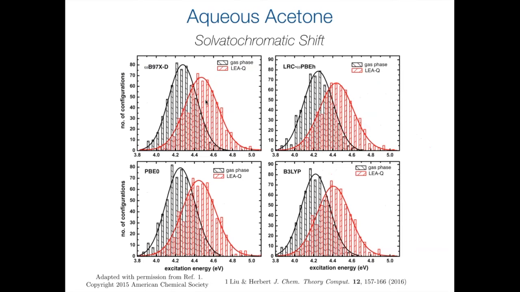And the efficiency of TDDFTMI will facilitate the computation of solvatochromic shifts. Here we've computed many different excitation energies from a number of different configurations from MD simulations in order to compute the spectral shifts. The LEAQ results are here in red. It's a particular flavor of the local excitation approximation. More details are given in our publications.